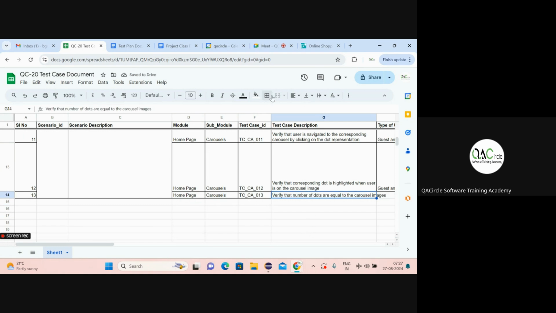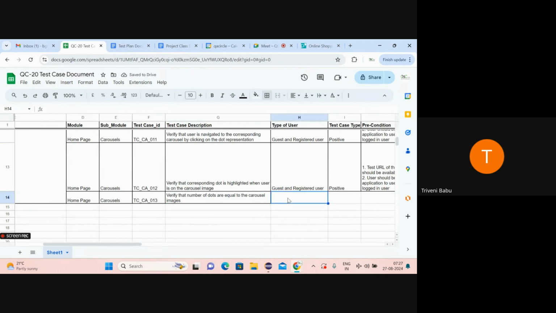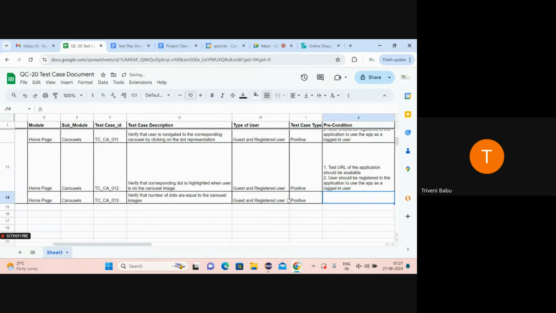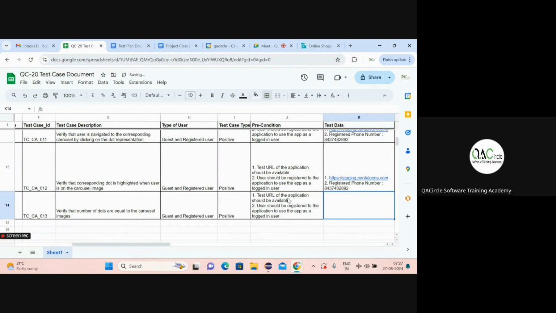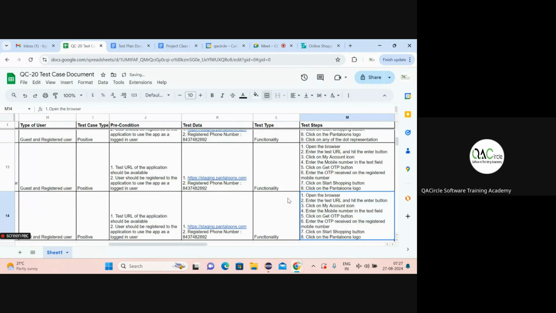Does this make sense? Verify that number of dots are equal to the carousel images. Right? Yes. Condition is saved. Status is functionality. Now, what should I make changes in the steps?